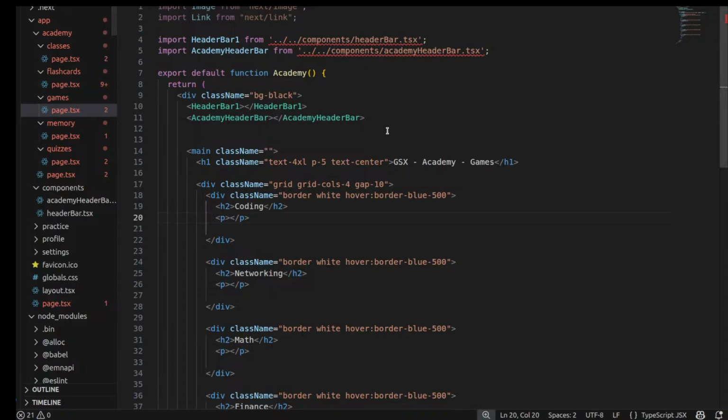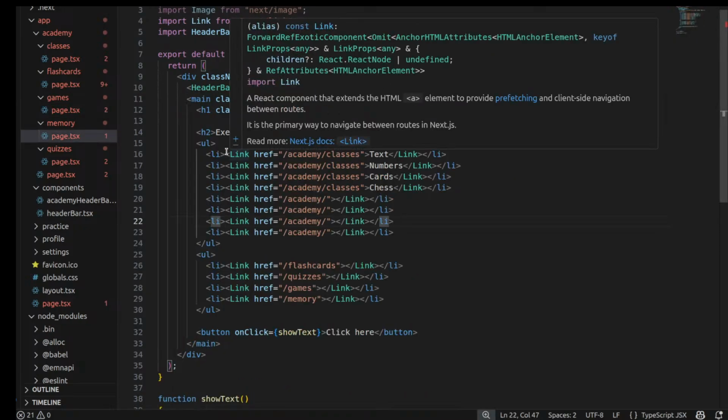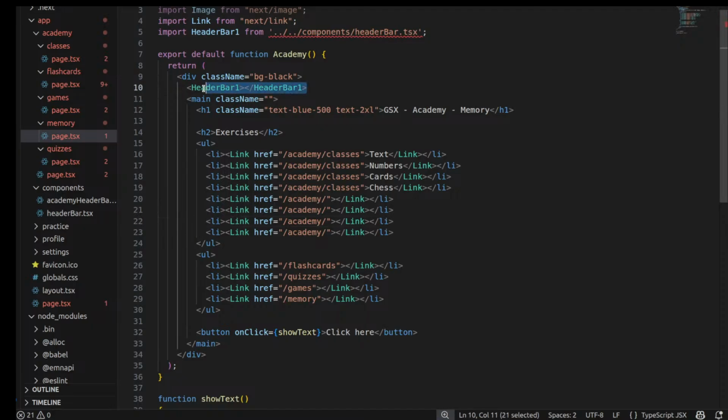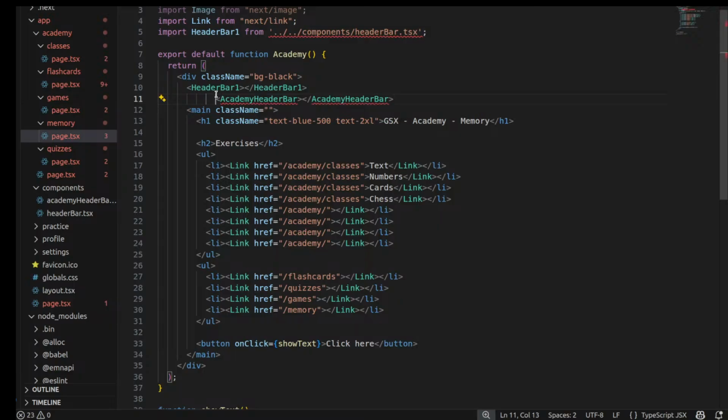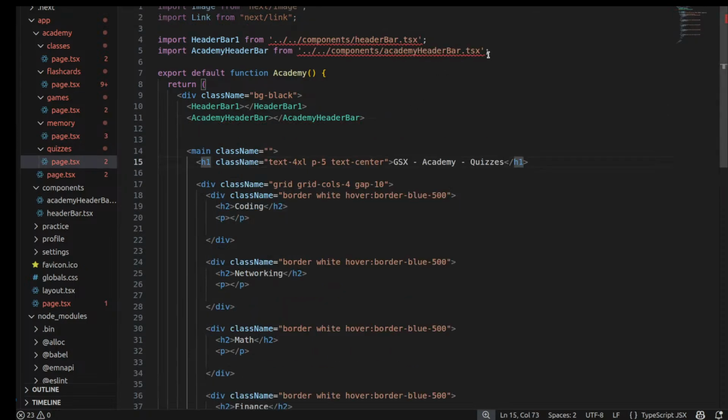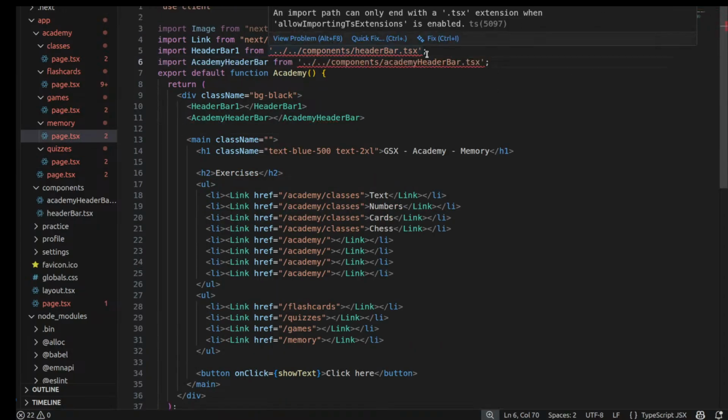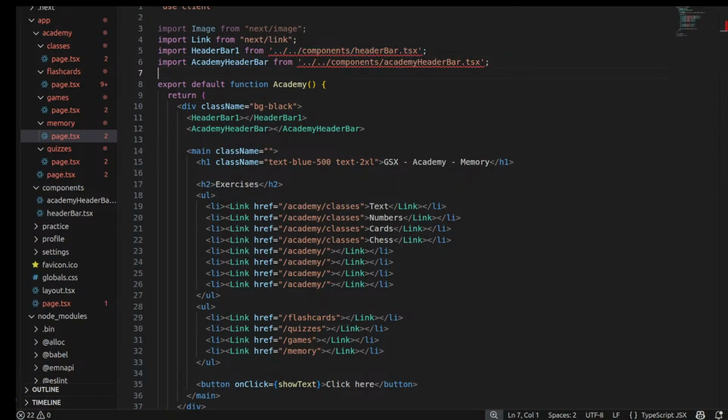In memory I have games. Every other page works, but games does not.